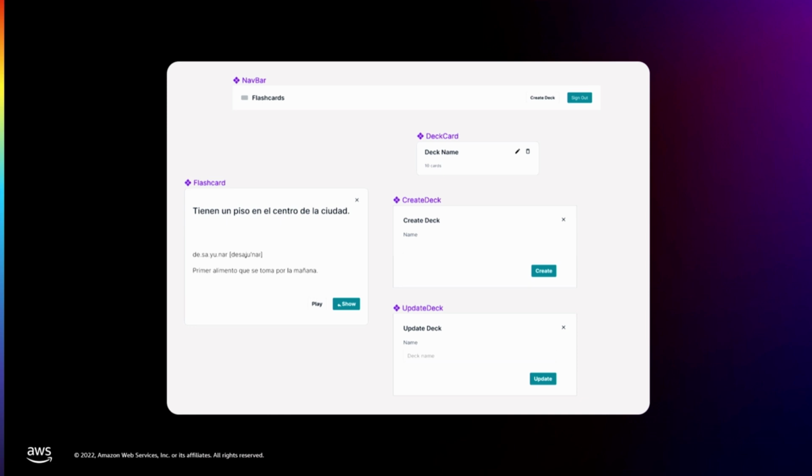for that. So the way that I usually do it, I have a single phrase, and then I have a recorded sound that I do with Polly, and on the other side of the flashcard, I have the meaning of that phrase. So I've been using Anki Deck for that, but I thought we could use Amplify to recreate that and try out the different AWS technologies. And we also needed an excuse to build an app that we could show you.